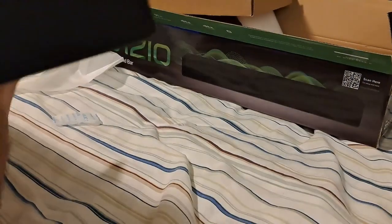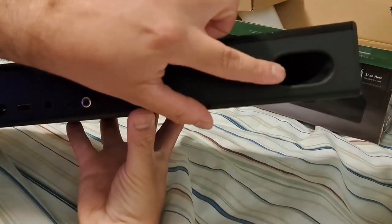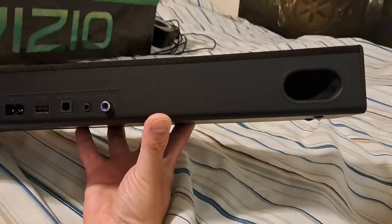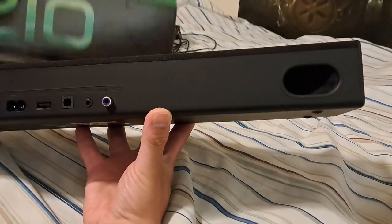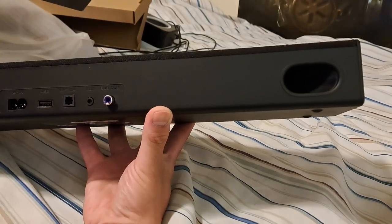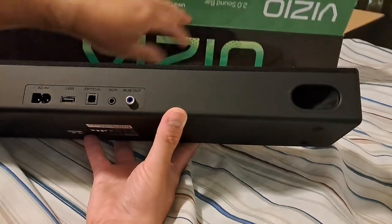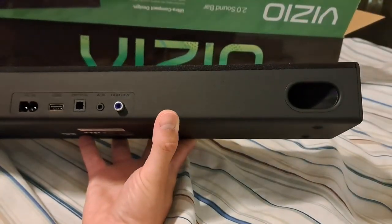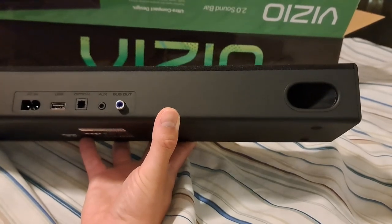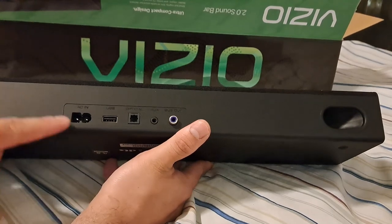Let's check the I/O in the back. So I'm guessing there's a subwoofer part. Does this have a subwoofer? I wasn't even paying attention. I don't think it does. Yeah, subwoofer out. So if you have a separate subwoofer, you plug that in. I never know what these things are in speakers and whatnot, so I'm sure some of you know. I don't.